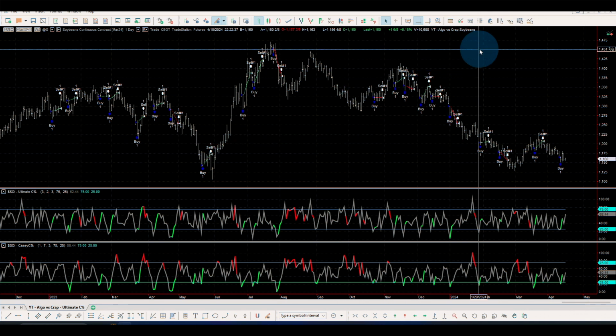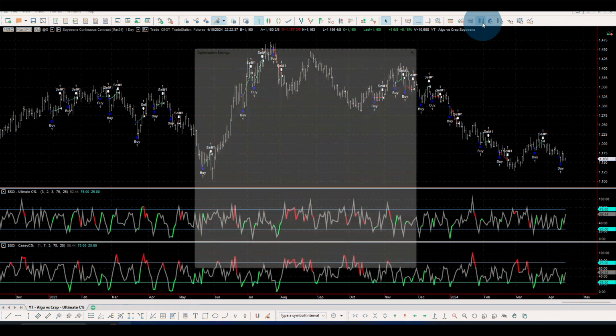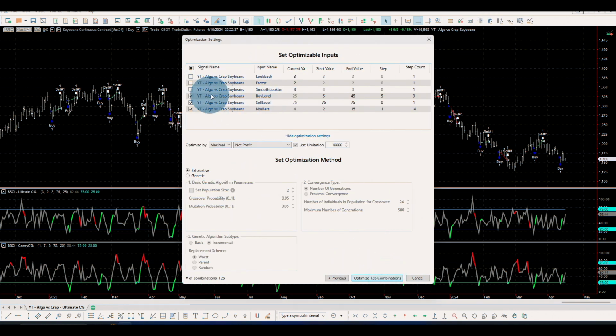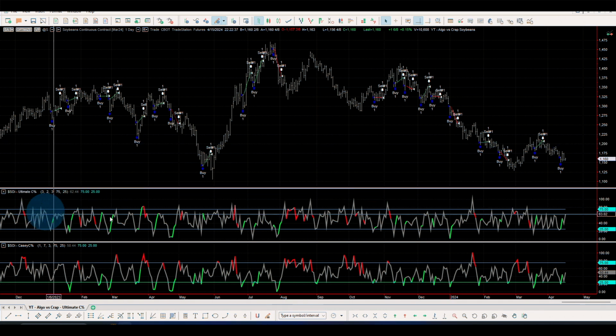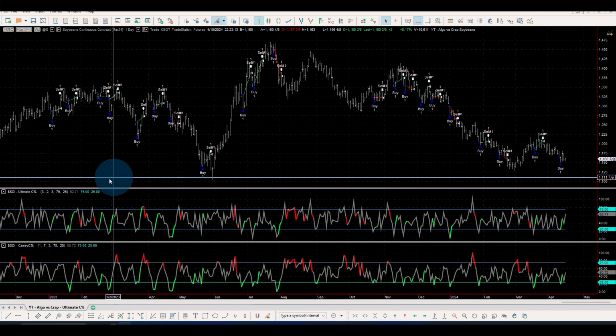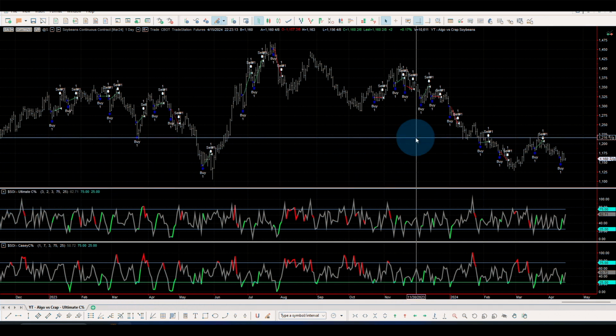And of course, to build a strategy, we can optimize and find a stable area, and we can optimize all these: look back, factor, smooth, buy level, sell level, and number of bars, and find a stable area. Instead, I'm not going to actually optimize, but I will do something even better. And this comes again for robustness. What I will do is I will only add a filter. I know these are stable values because all the edge is built around this value. So I'll just add a filter and see if I can get something.